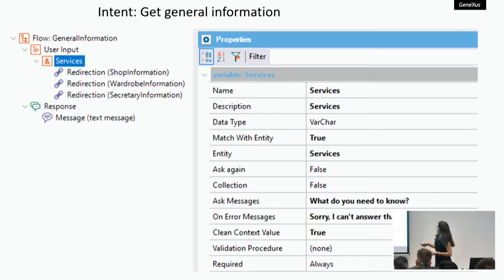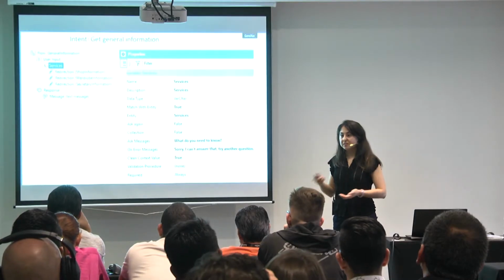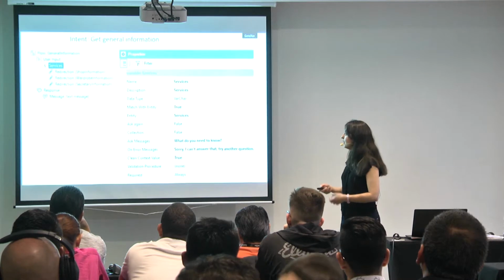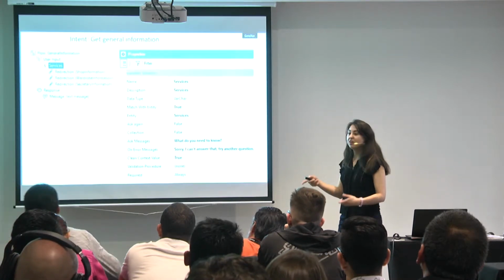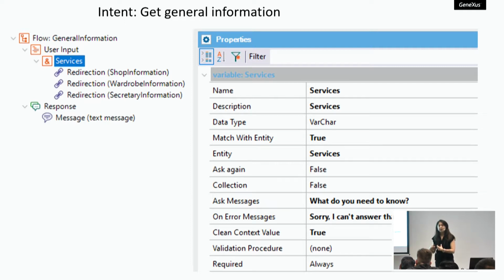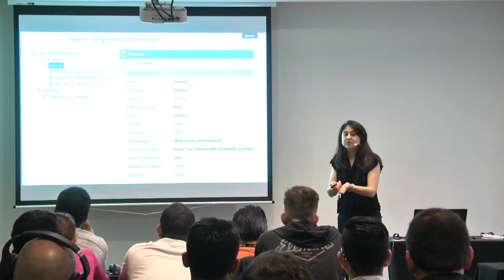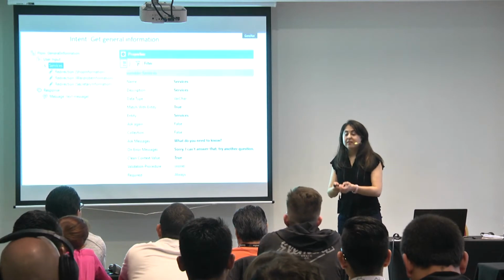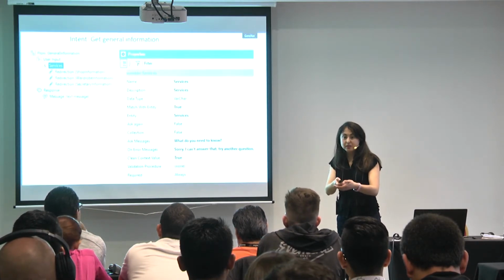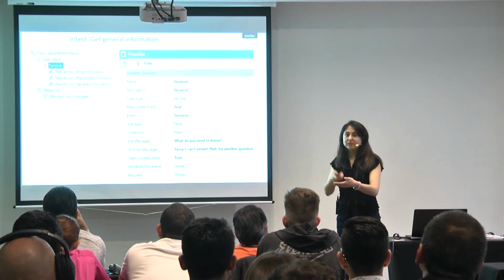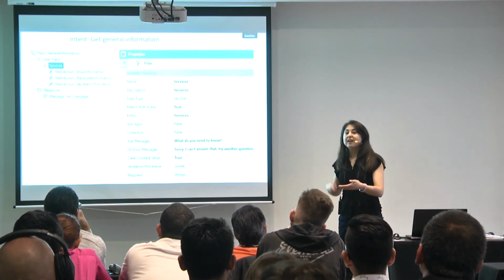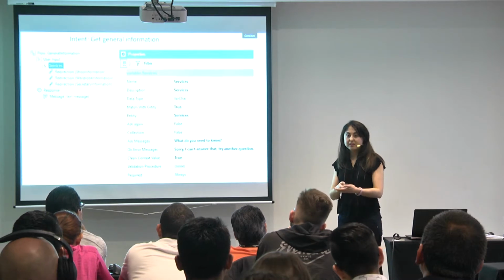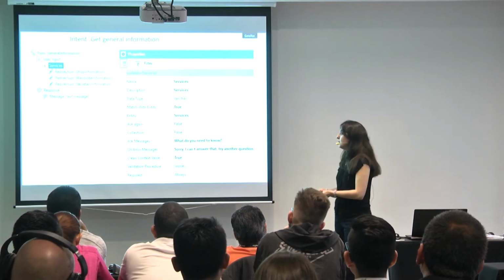I want to show you another intent which I find important. All this has a lot of power and there are many things we can do. I can't show you everything, but I'm going to show you about redirections. Sometimes it's necessary to redirect something because not everything can be solved in a flow. If the question is too vast and the answer cannot be given, maybe we can ask for more specific information, reply with another question so that the user is more specific, and redirect the flow so that the question is solved and the response is given.